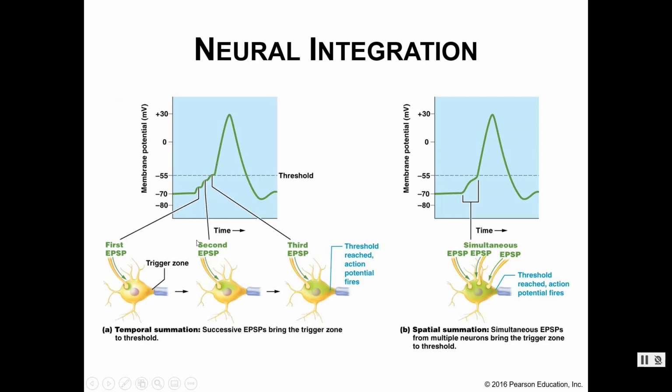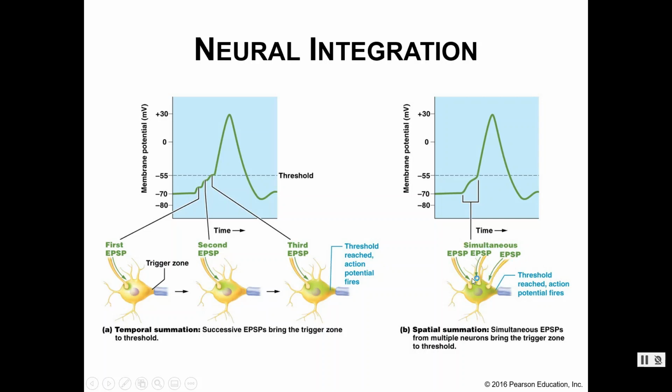So here's what it looks like. Temporal summation, or time. You are releasing a little bit of neurotransmitter each time. If you do it close enough to each other, you get a little closer, a little closer, a little closer to hit threshold. We do an action potential. If these are spaced so far apart that you have time to kind of go back to rest, then you'll never really hit threshold. You'll never really trigger an action potential. So these temporal summations can't be too far apart if you are trying to reach an action potential.